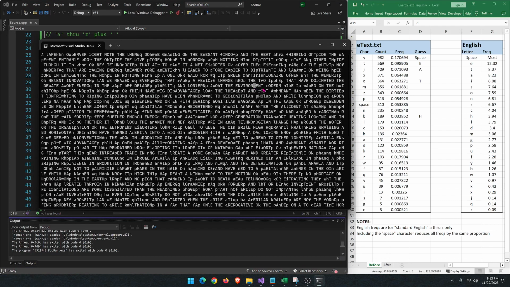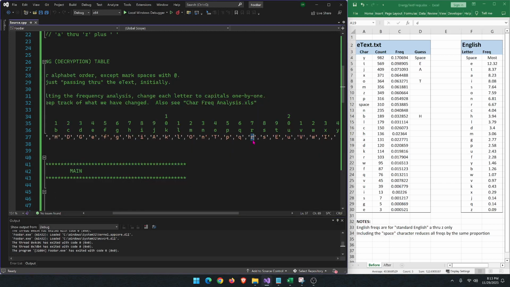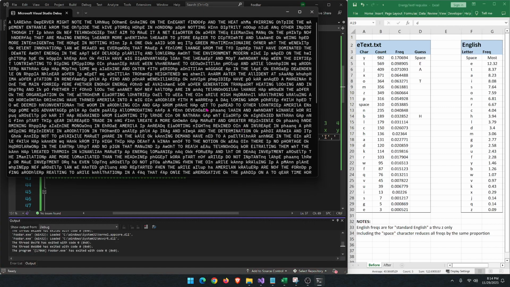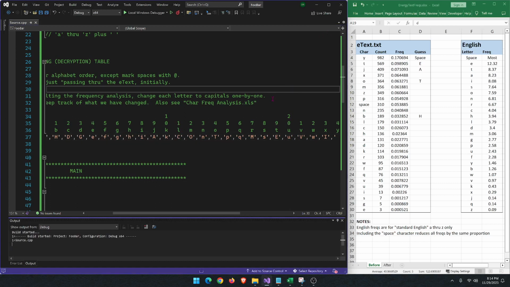So environment. So R must be an M. R is a capital M. Again, you see how this works? It's probably no. I don't know. Oh, hey, what about that? That looks like technologies to me, kind of. So L must be a C. L is a C. Run it again.